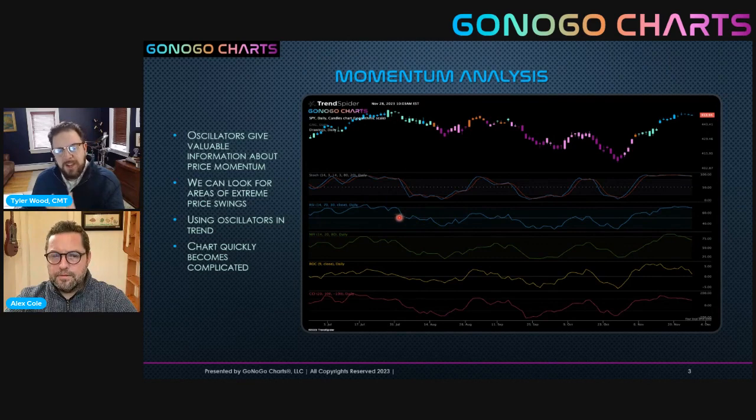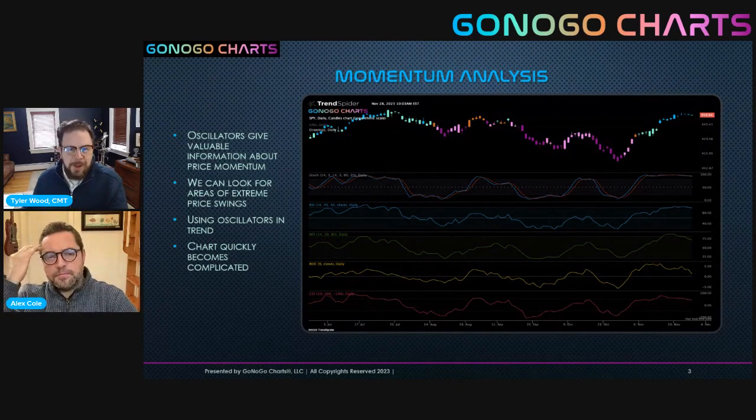And momentum is a forward-looking indicator, right? We're looking in arrears. We're looking at price history when we develop trend models. And so it's helpful to have a forward-looking mechanism as well to spot those areas of exhaustion or potential pause for a security in trend. So what we're going to do today is go through a few examples, and I apologize in advance if we didn't pick your favorite momentum oscillator, but just to give a sense of the diversity of tools that are out there and some of the ways that traders can use them.